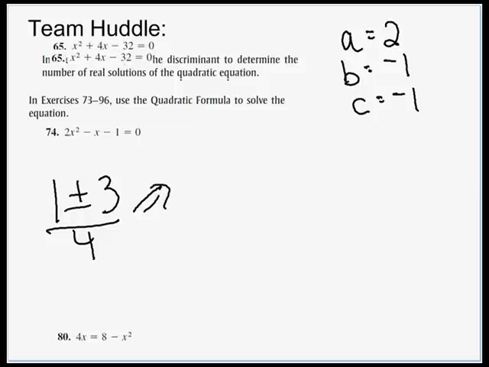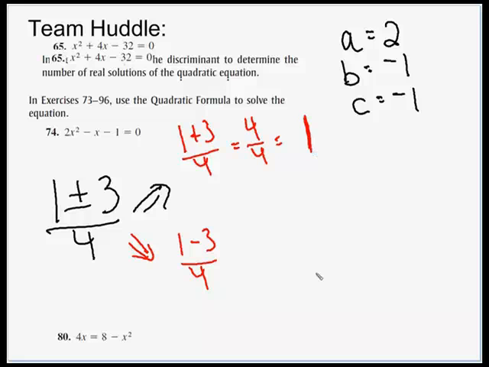First, we're going to look at the plus root, the positive. 1 plus 3 over 4. And then we could come down here and do the minus. 1 minus 3 over 4. Well, 1 plus 3 is 4 over 4, which is 1. Down here, 1 minus 3 is -2 over 4, which is -1/2. Since we got rid of the radical, it's easy to see what those answers are. 1 and -1/2. All right.